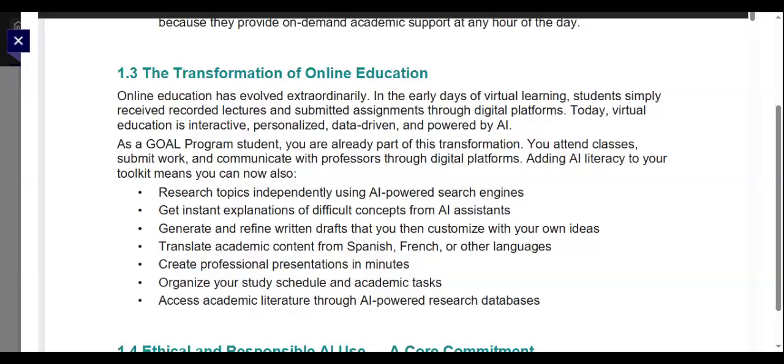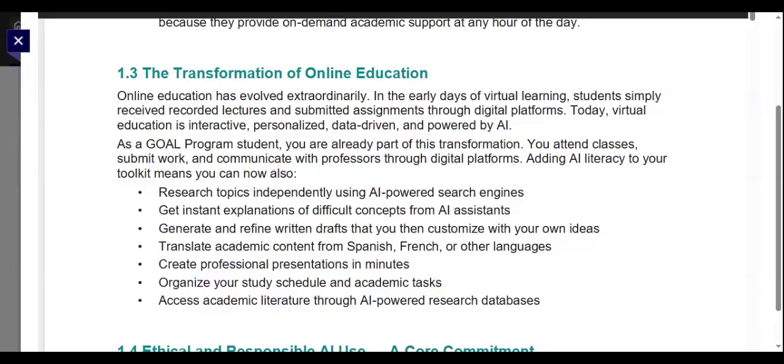The system automatically creates the activity for me and posts it on Blackboard based on the information that I give to the platform. So that's a way of creating activities with an AI-powered tool. As a student, you are already part of this transformation.